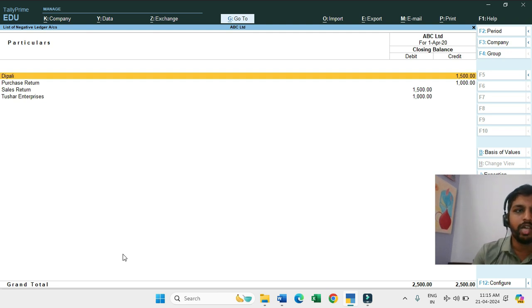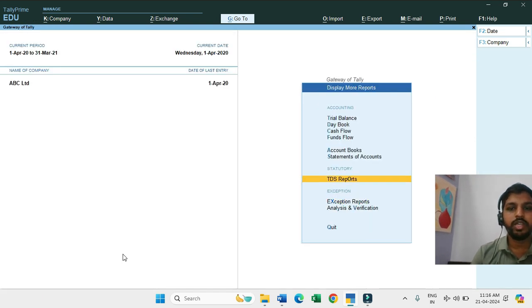For example, we have this party Dipali. If you can remember what we studied in the previous two modules, we made a sale to this party and the party completely made the payment, but after making the payment and after balancing, the party actually returned certain goods, so there was a sales return, and hence we issued a credit note, and that's why there is a credit balance even though the party is a debtor. That's what you will find in this report, and you can check and rectify them whether there is any issue.